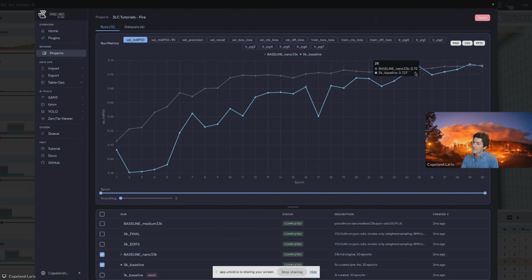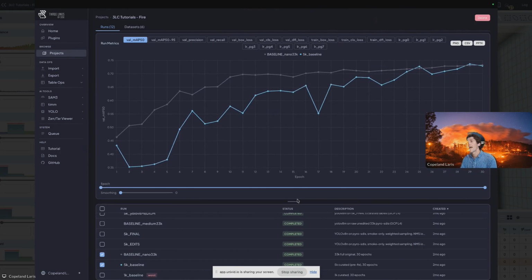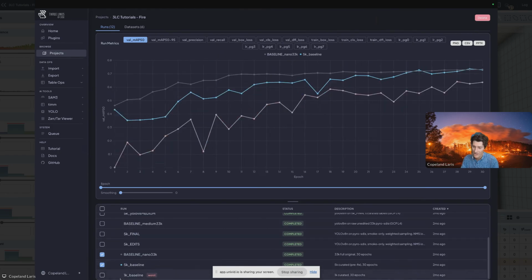I found that with 5,000 samples, we see essentially equivalent performance in the model's ability to perform on the curated validation set as with 30,000 training samples, because again, we're removing those redundant scenes and making the more nuanced smoke detection signals more easily identifiable by the model. This was an iterative process. You can see here, the 1,000 baseline clearly was not enough information for the model to understand how to recognize smoke within these complicated multi scenes.